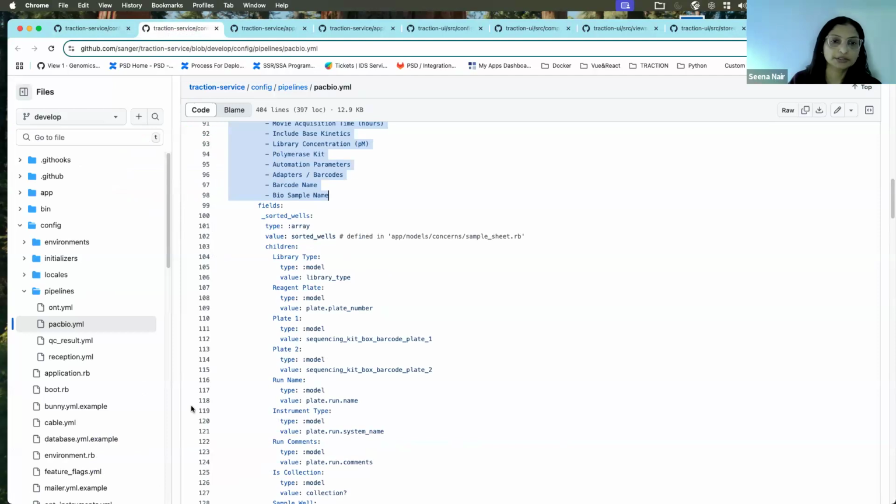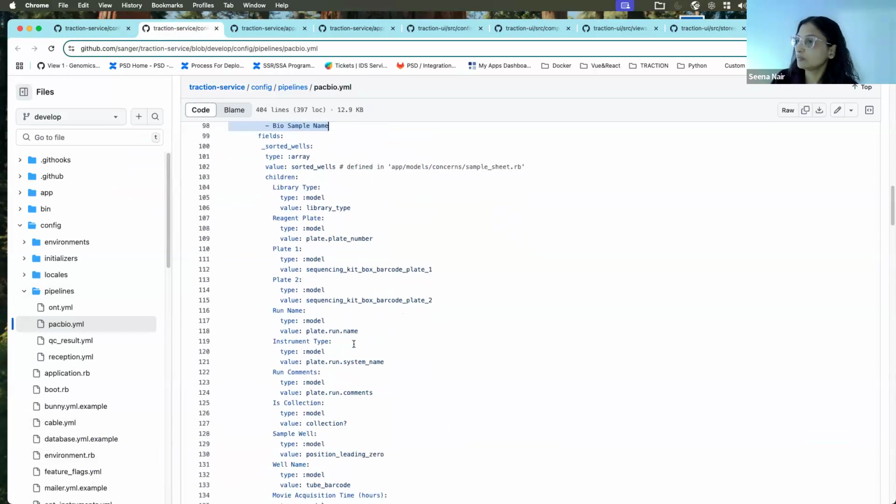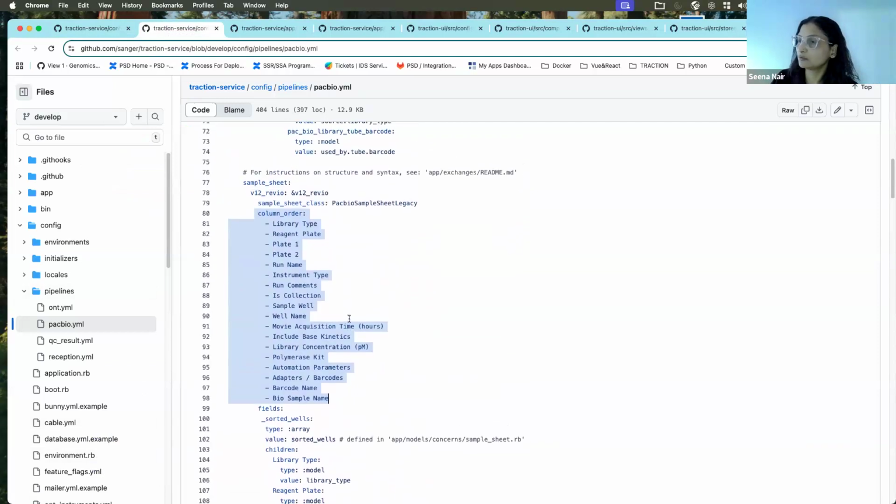This configuration file defines the configuration for processing PacBio sequencing data, including parameters for sample sheet generation. And this configuration ensures compatibility with PacBio SmartLink software, which also ensures that the data works smoothly with PacBio SmartLink software. So this is something where we create a sample sheet for a specific SmartLink version, specifying which columns need to be generated.